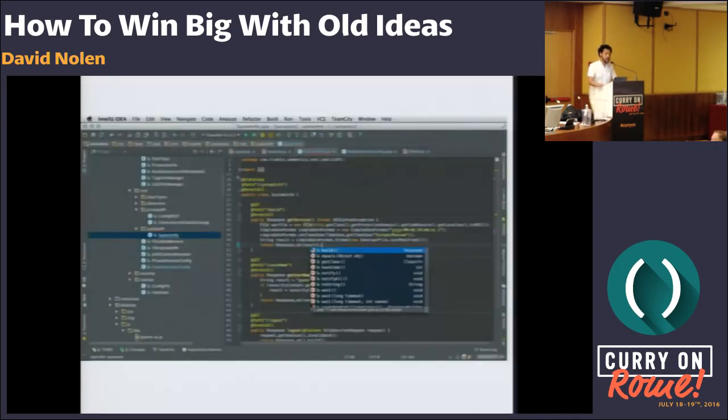But the fact of the matter is that the amount of investment that's gone into making these things palatable to the industrial software developer is pretty intense. If you've ever fired open IntelliJ, the amount of semantic information you have about a Java program is pretty mind-blowing. I can download any random Java project, know absolutely nothing about its build system, and hit run and build it because the tooling is just so good.